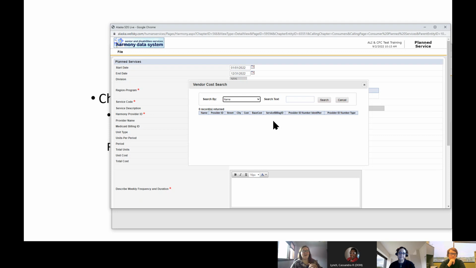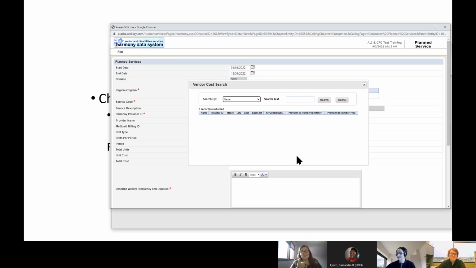So that means that I have to be really mindful of my dates coming up at the top. So I'm going to change my dates and kind of go from there. Kat, did you have any thoughts about that? No, I think that's a very common issue that we've been seeing with the rate changes, that you think there are no providers, but it's really that you have to play around with your dates.